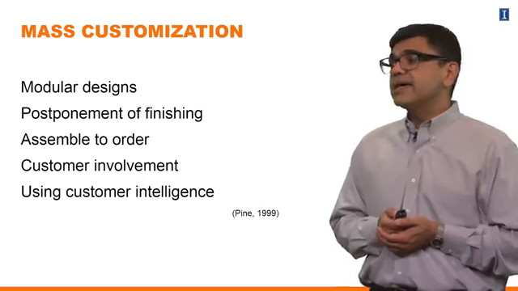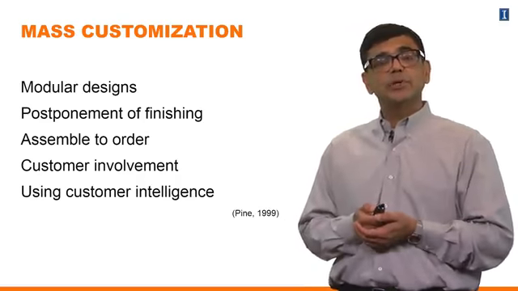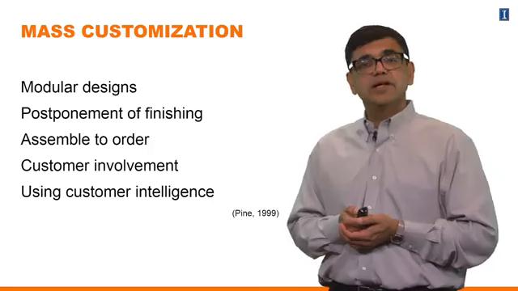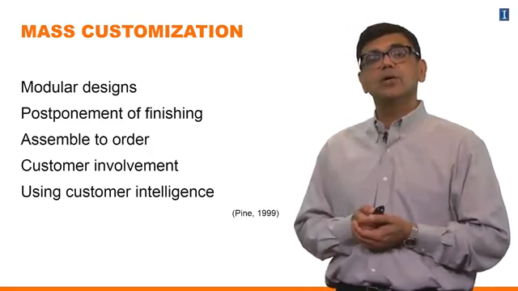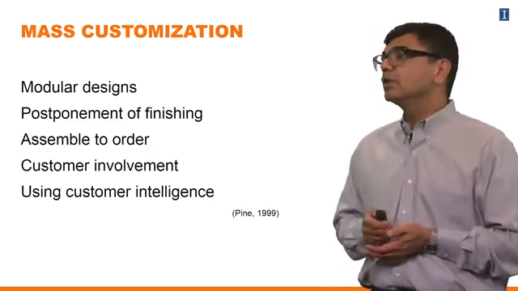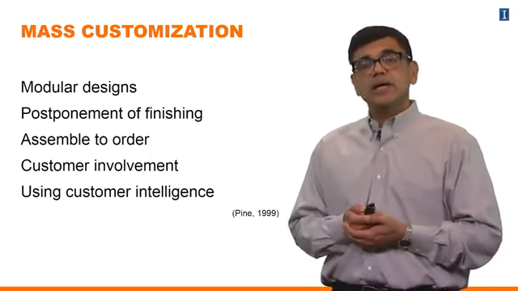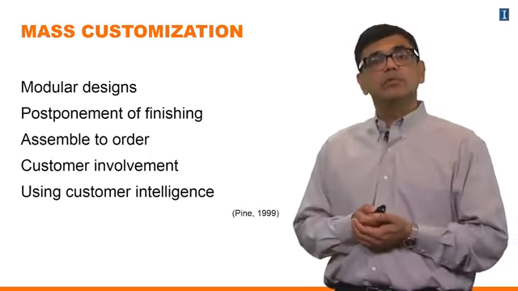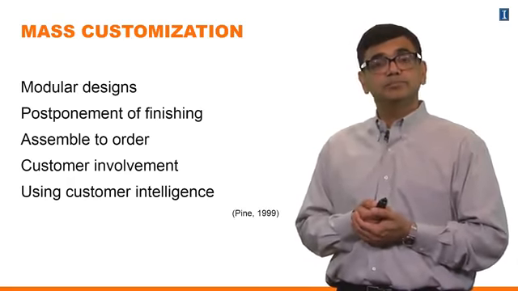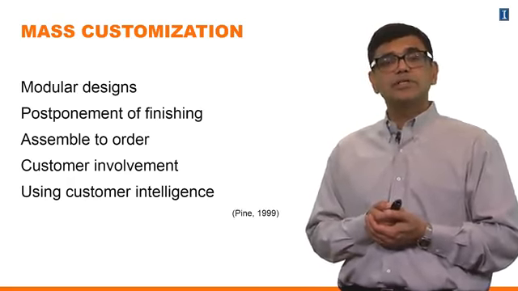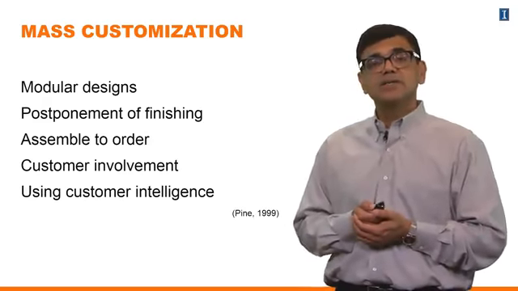Assemble to order is the idea that was used a lot by Dell Computers, and Dell Computers was known for giving their customers choices in the kind of combinations they want, and at the same time delivering at lower prices. Customer involvement is used a lot in services. If you go to a sandwich shop which involves you in building the sandwich, they're involving you in whatever kind of sandwich you're going to have. So it's customization based on that customer involvement.